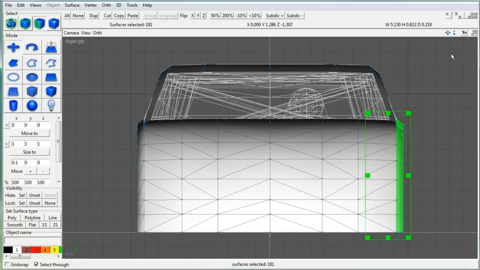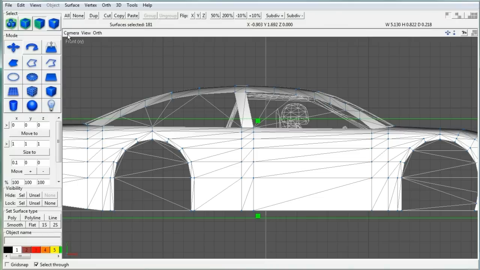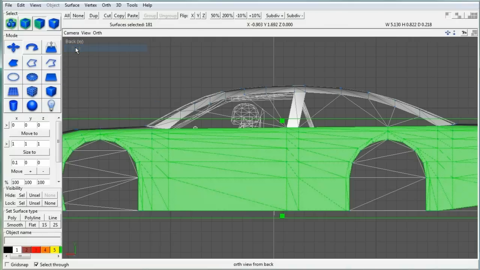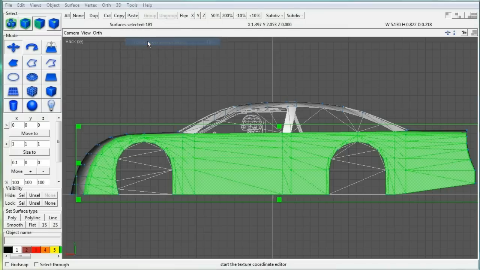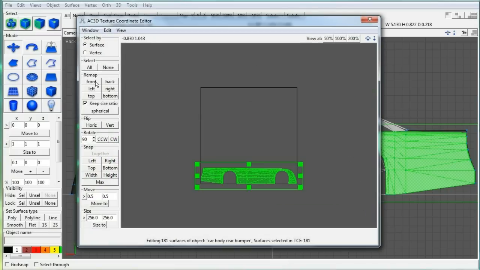A note specific to the tutorial here: I switch the texture coordinate editor on and off all the time. This is pretty uncomfortable, but usually you won't do this because you have enough screen real estate or multiple screens.